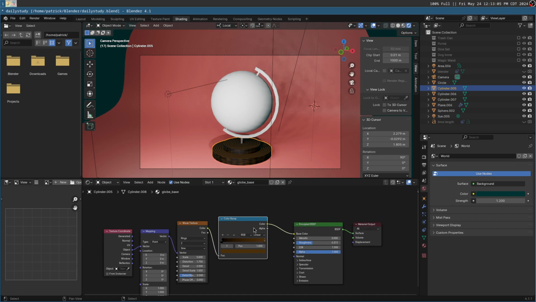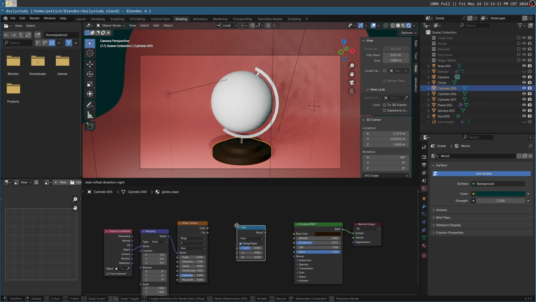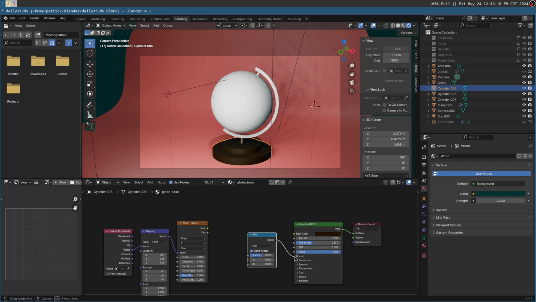You know what? No, never mind. That looks horrible. Give me a mix node. Plug that into that normal. Give me a ring.